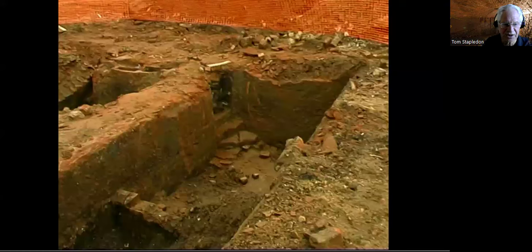That's a better view of cellar number 1. We're told from the report that it had a wall across there, dividing it into two rooms, basically, there and there. These are orientated north-south. And there in that corner is what appeared to be a set of steps going down into that cellar. So that would be the entrance at that point.